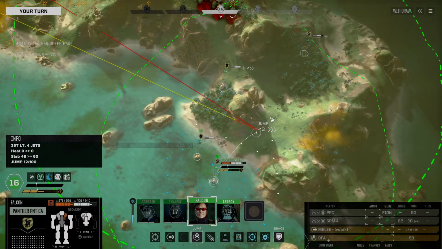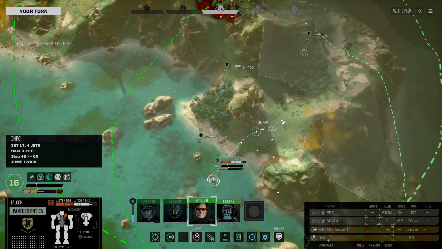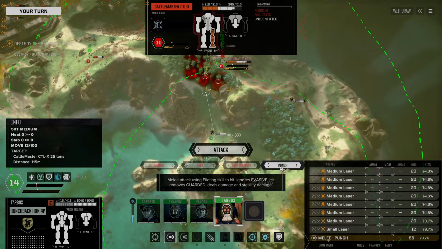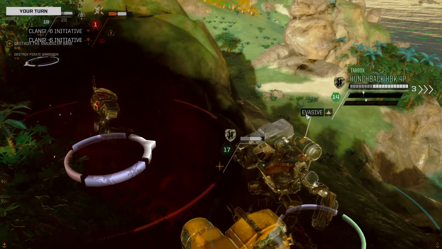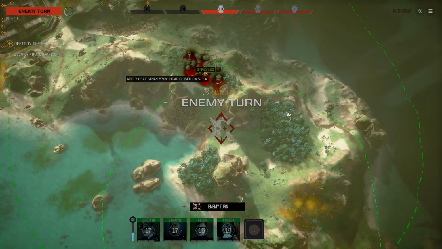The Panther, it could make its way over this way. It can't sprint. It could simply turn its back up high and brace. And I think that's what we're going to do here. Yep. The Hunchback can make its way up, and it can actually punch the Cattle Master here, and it has very good odds. And it can fire almost all of its medium lasers. Do it. Boop. Nice. That is definitely a very stressed Cattle Master.